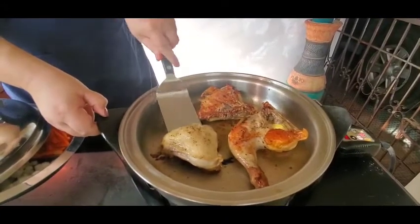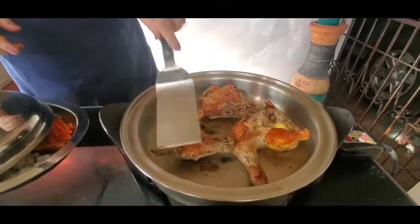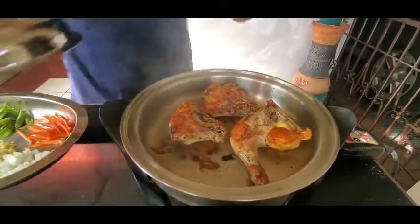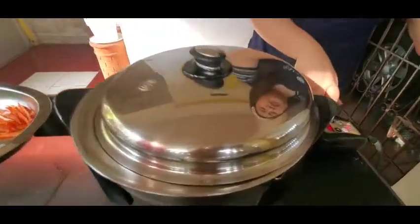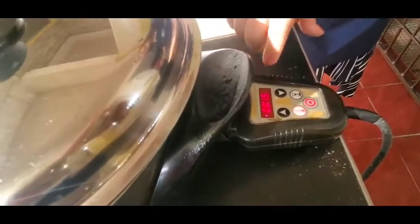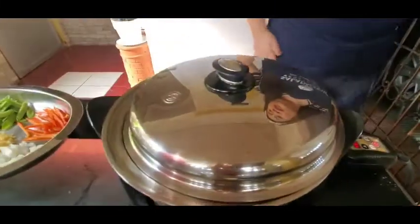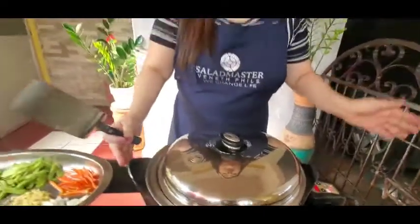Now, since we have the timer naman, okay, let's leave the chicken there, then crack open lid. Okay, as you can see, it's 15 minutes left. This will automatically shut off. Okay, the unit will automatically shut off. So there's no need to worry because it will automatically turn off. So walang masusunog. Safe po yung ating gadget na Saladmaster electric skillet.